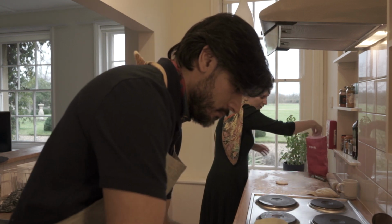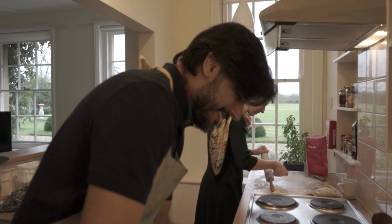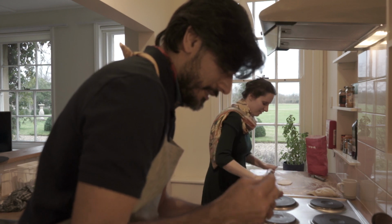Looking forward to eating these? Yeah, the moment they're ready. You can make the tea. Yeah. Tea and samosas. Tea and samosa would be nice.